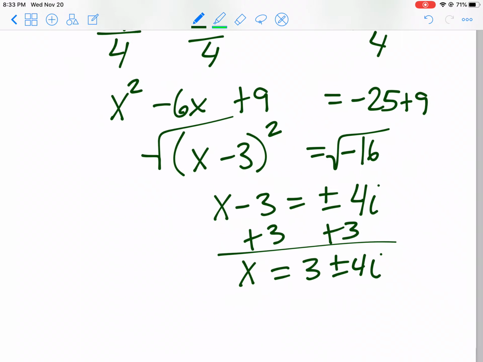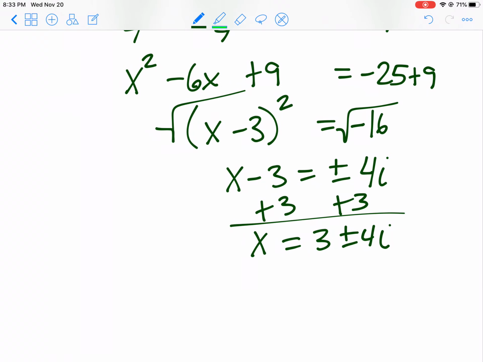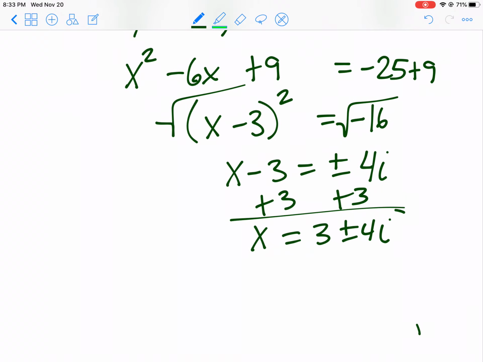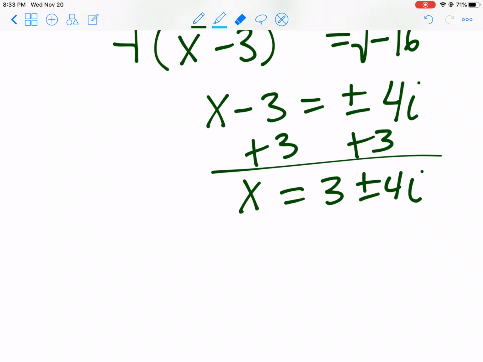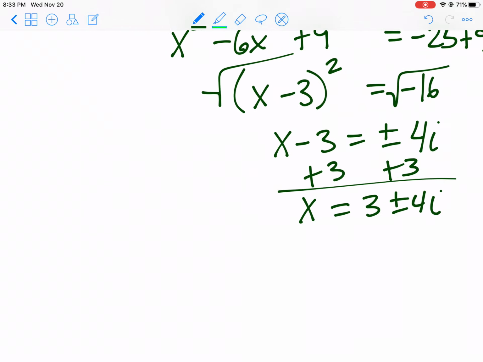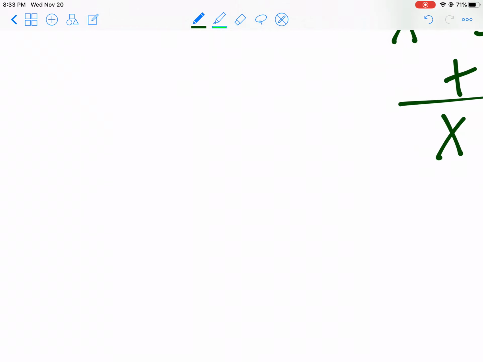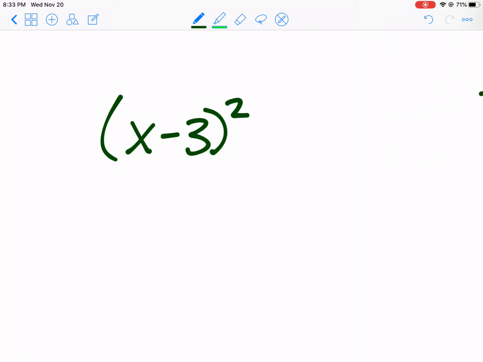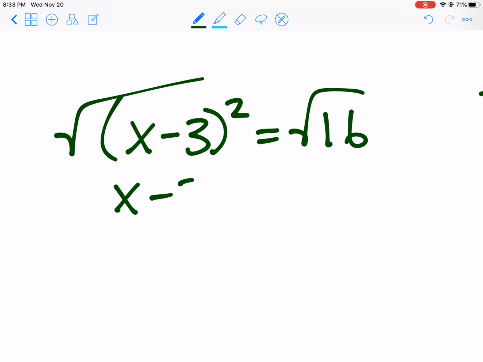I want to pretend that we had a slightly different problem. So this was the correct answer here. Yes, we're done with it and happy with it. But suppose that we'd gotten to a place where we had a problem. Again, this is made up. This is not one of these problems. Suppose we had one that said x minus 3 squared equals positive 16. In this case, when we square root both sides, we get x minus 3 equals plus or minus 4.